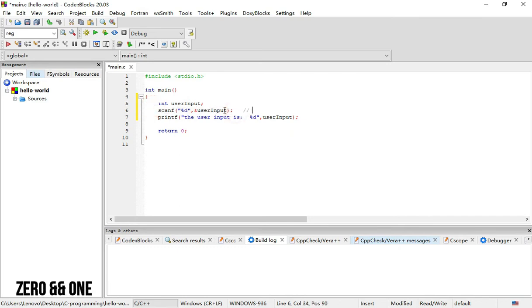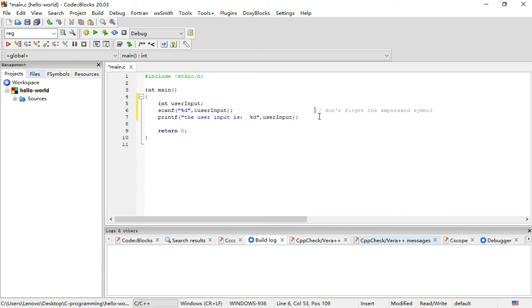We can make use of what we've just learned, and comment this out and say, don't forget the ampersand symbol.